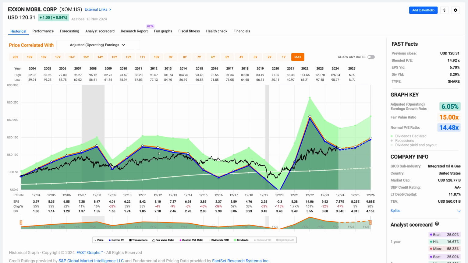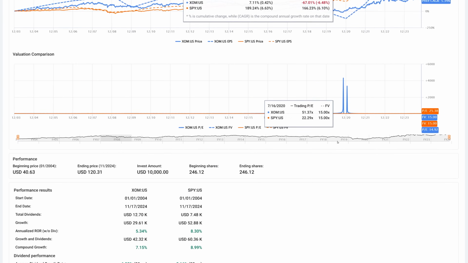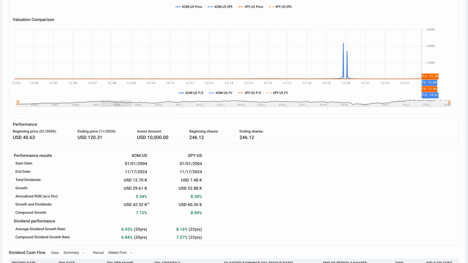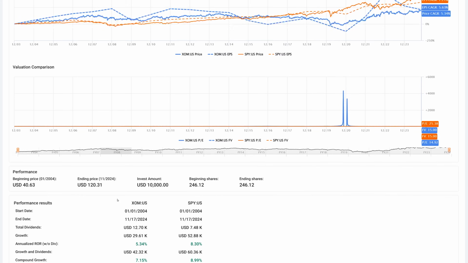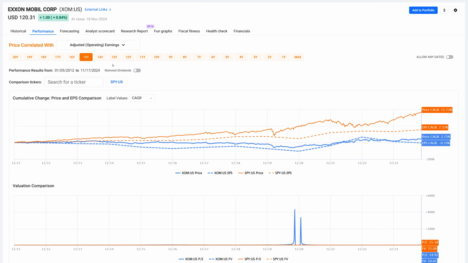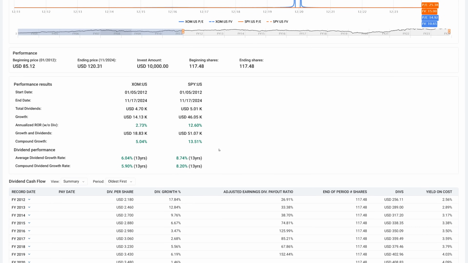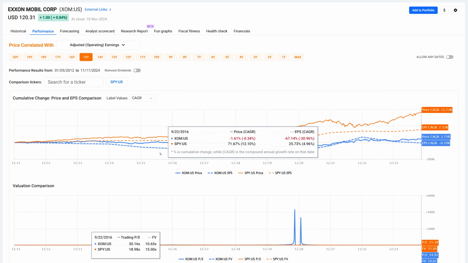Exxon, again, as we've gone through this energy crisis, I'll call it, with the oil and gas sector, we've seen very poor earnings. We're seeing a surge in earnings now. The one thing about Exxon, though, if I look at it from a performance point of view, and I am long Exxon, for the income, I want to point out, you can see that it generated significantly more income than the S&P, underperformed it over this time frame. But once again, I can change the time frames and I get totally different pictures. Here it really underperformed the S&P, but once again, it kind of held its own with dividend income.